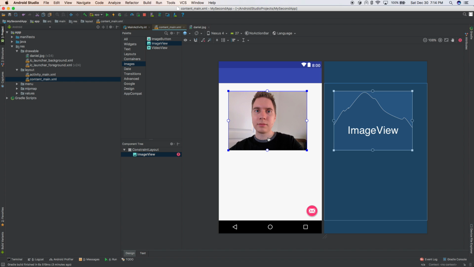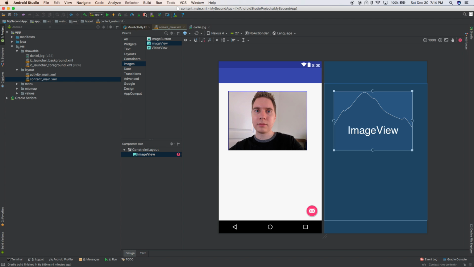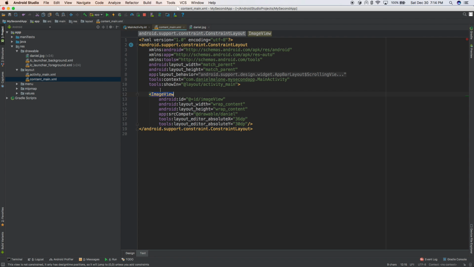There's kind of an easy way to do it. But I just want to point out that this layout editor is just for design mode. If you want to look at the underlying code, you can click on text, and here is the underlying code. You can see there's our image view. The image view that I just dragged over and put the picture in is represented by this less-than sign and ImageView.